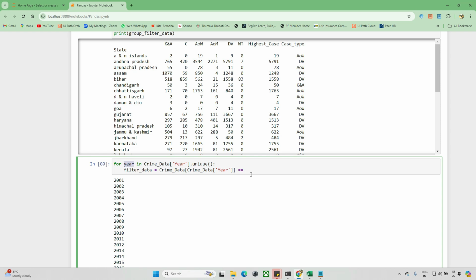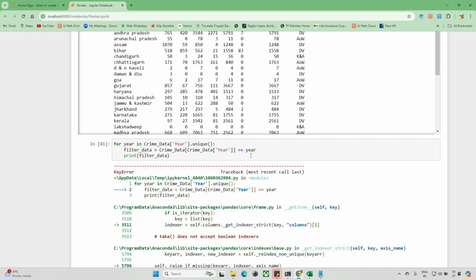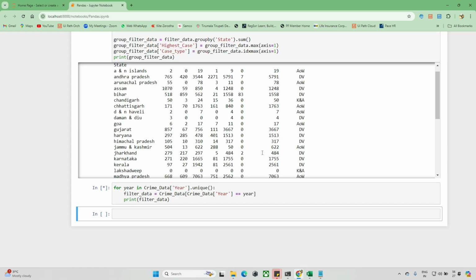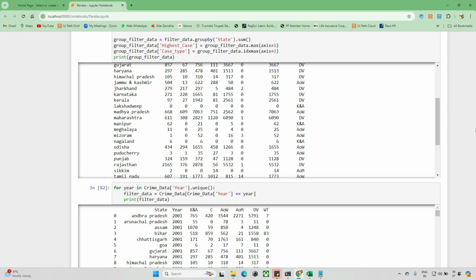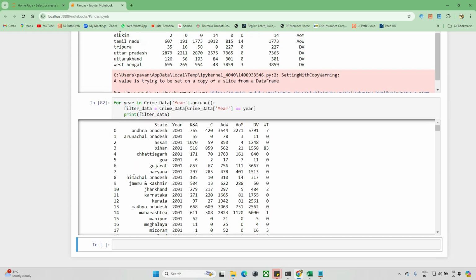Only then can we save this table. In this, we are filtering that one. Now I will just print filter data of year. Now when you check this under 2001, I got this data. So all the data is available.